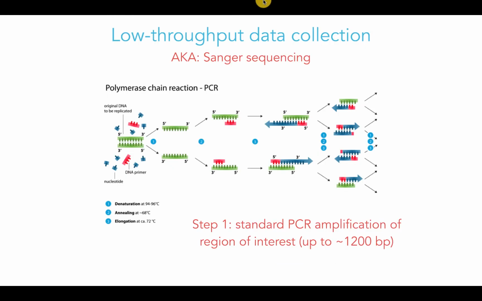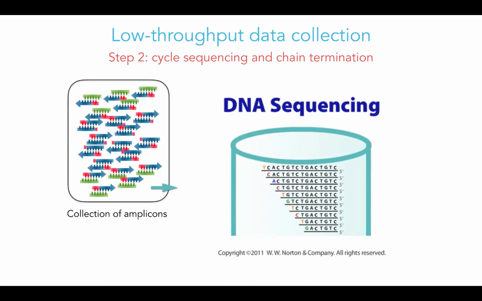So most of you are probably familiar with Sanger sequencing already. It starts with polymerase chain reaction. As a quick refresher, you start with your whole DNA, you have primers, and you're interested in sequencing in between those two priming regions by extending between both different primer sets. Ultimately, you end up with many fragments that are all sequence data between those two primers, often around 1,200 base pairs or so worth of information.